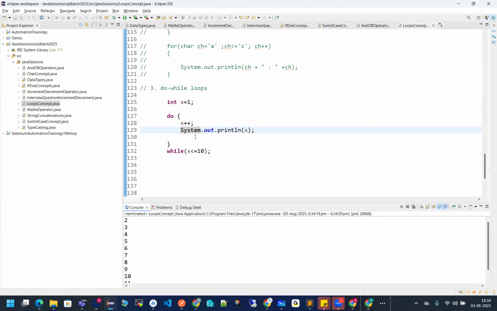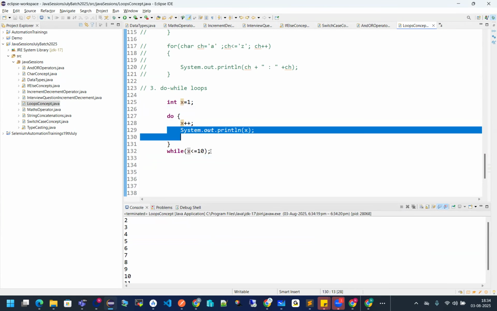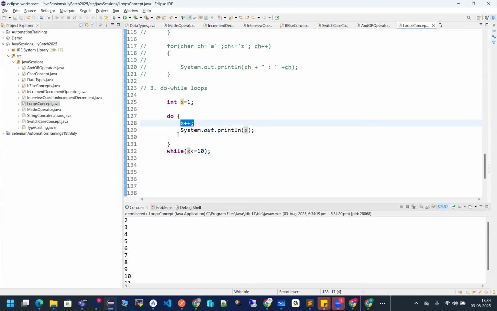Now, 2 is printed, 2 condition check, fine. Now 2 becomes 3 here, 3 printed, 3 condition check. It becomes 4, 4 printed, 4 condition check, similar way for 5, 6, 7, 8, 9. Now it becomes 9 here, understand. 9 is printed, cool. 9 is less than 10, yes it is. 9 becomes 10 now here. 10 will be printed, condition check, 10 is less than or equal to 10, yes it is. Again going to do, 10 becomes 11. And 11 will be printed here.